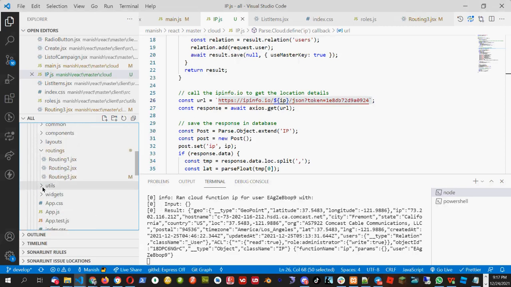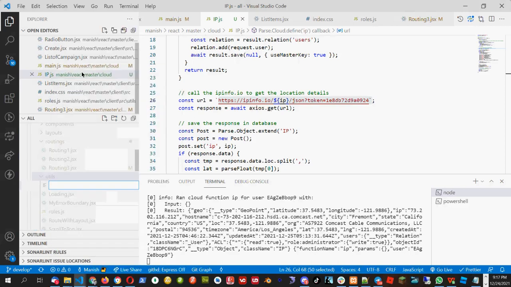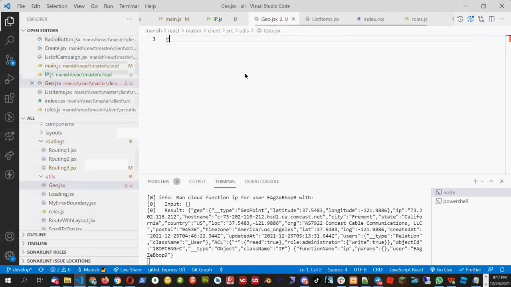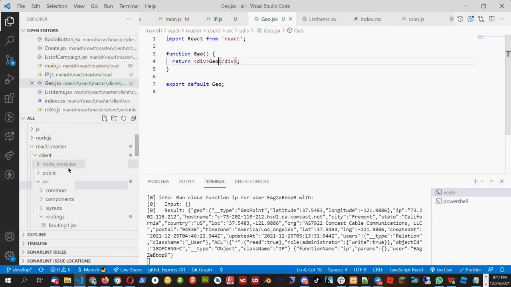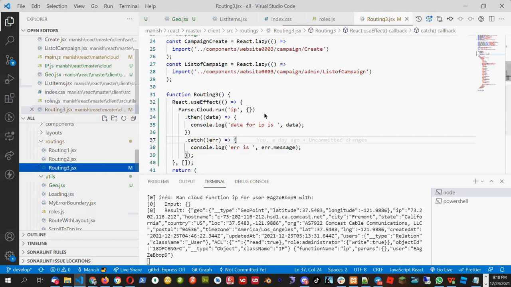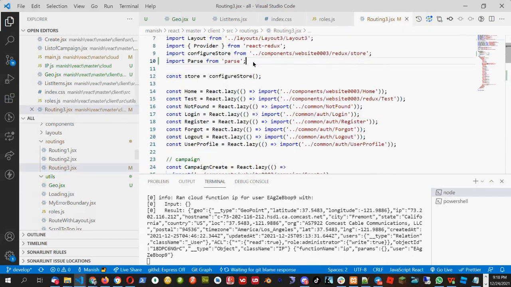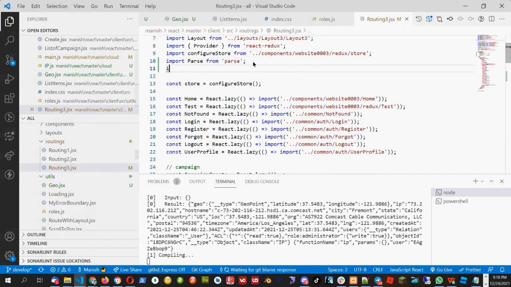So let's create, in utils, one file called geo.jsx. I will create a sample here, and I will call this geo in my routing.